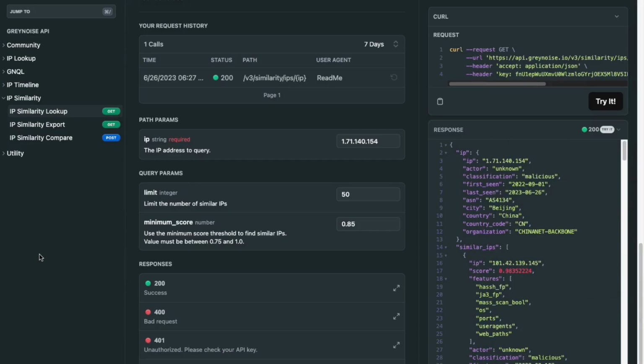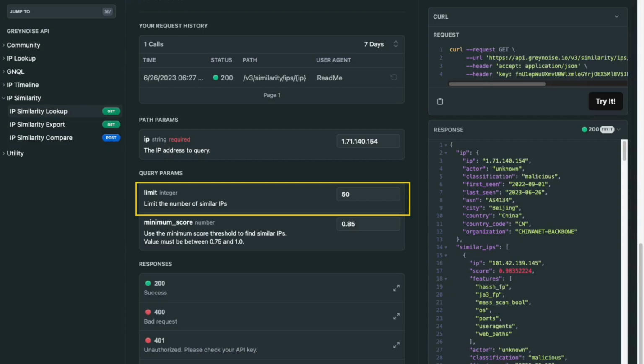There are two additional optional parameters that can be used to limit the response provided: min_score and limit. The min_score parameter specifies the minimum similarity score to return matches on. For example, if a value of 0.90 is provided, only IPs that have a score of 0.90 or 90% or higher will be returned. Currently, valid values are between 0.75 and 1.0. The limit parameter limits the total number of matching IPs that are returned. For example, if the query would return 30 matching IPs, but the limit provided is 10, only the first 10 IPs will be returned.